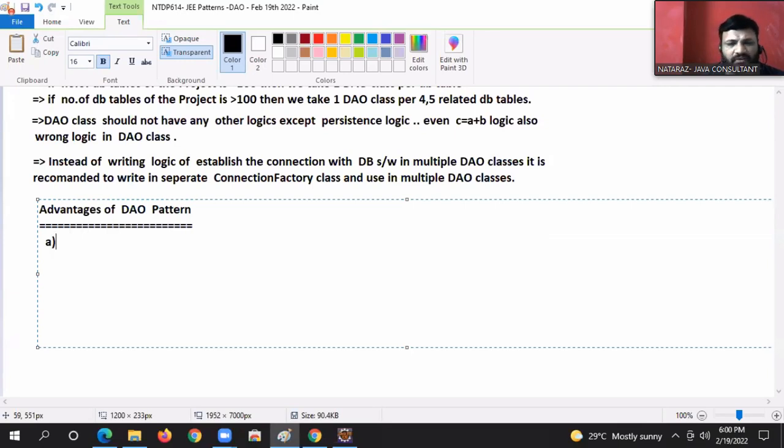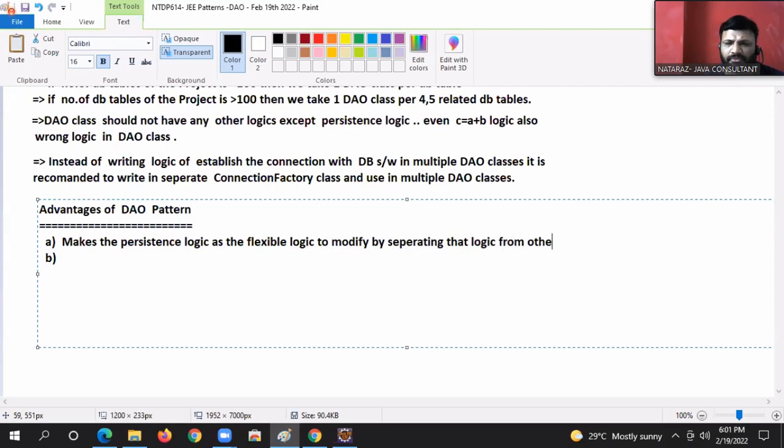It makes the persistence logic flexible to modify, by separating that logic from other logics of the application.